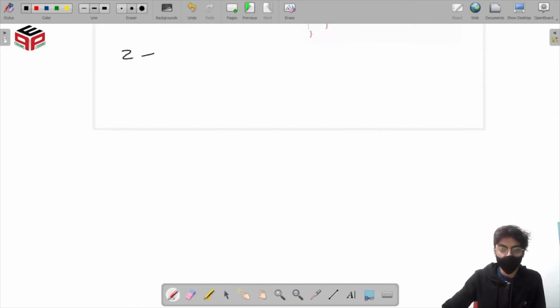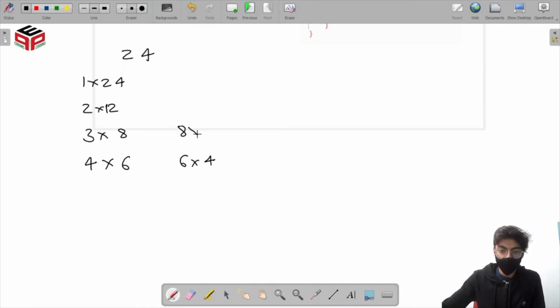Say we have 24. Prime factors are 1 into 24, 2 into 12. I mean, it's factors, not just prime factors. Factors are these: 3 into 8, then we have 4 into 6, then we have 6 into 4, 8 into 3, 12 into 2, and 1 into 24.